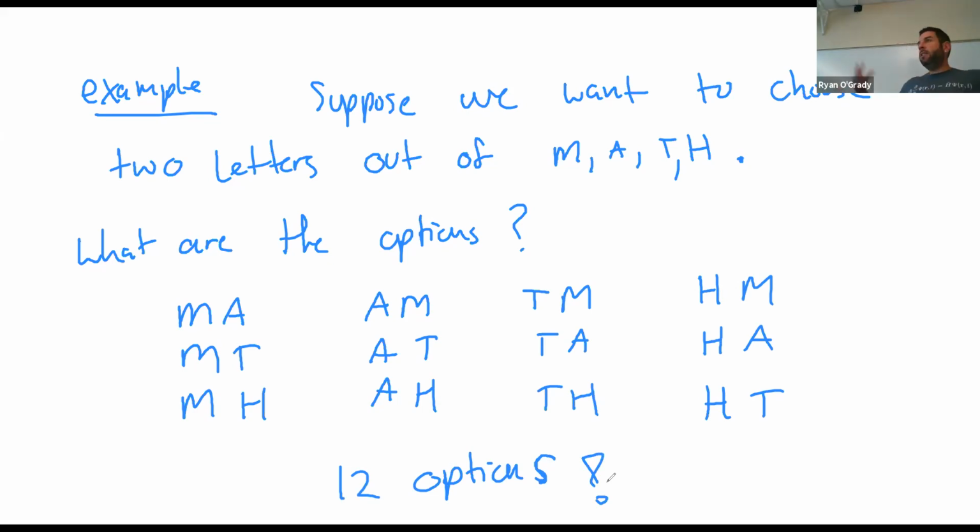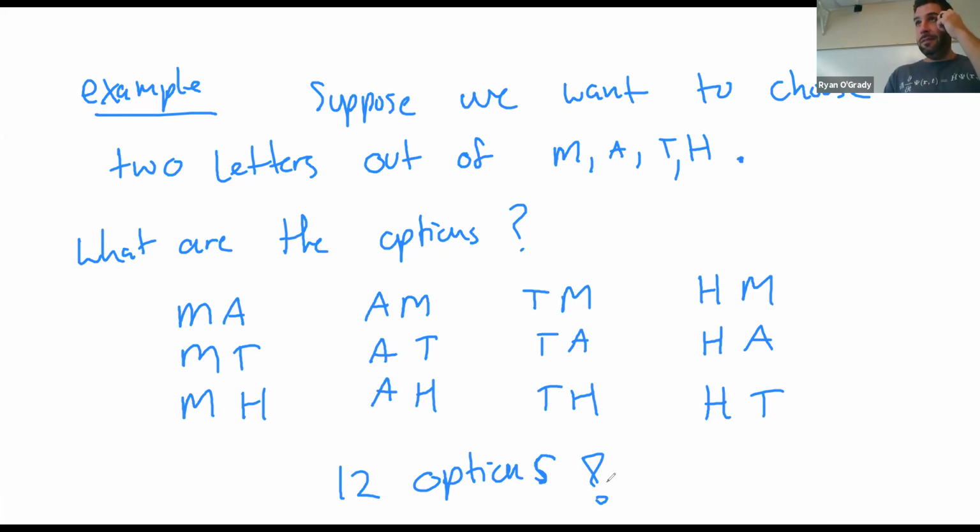Now, you could generalize this to the cards. Instead of having 4 letters, we could say I'm going to have 52 cards. What are the options for picking 2 cards? Well, then it's a lot more options, right? You could start with ace, and so on. It'd be a lot more difficult, but you could do it if you took the time. Now, of course, we know that there's got to be a better way than listing all these out.